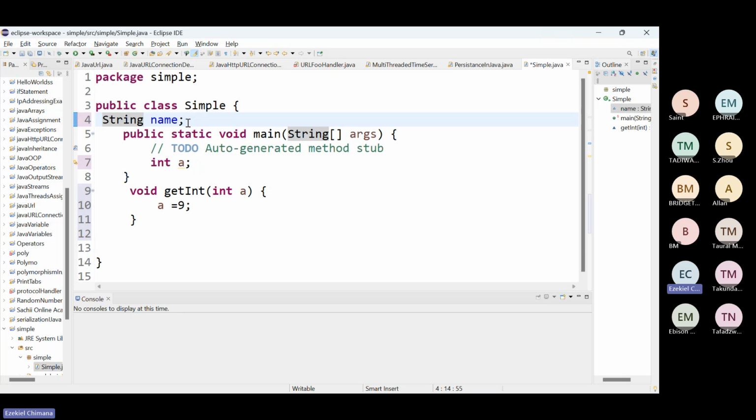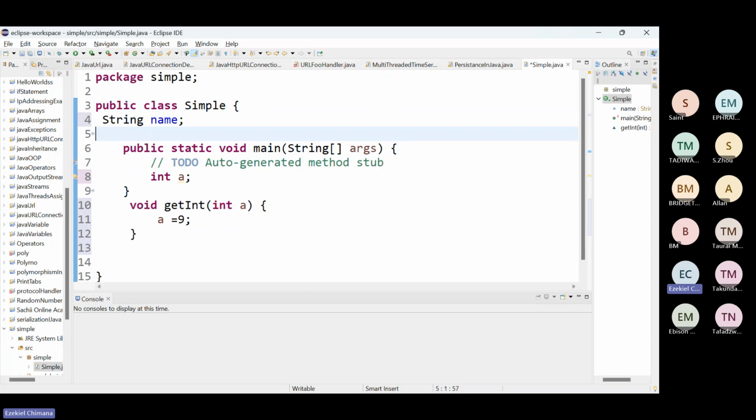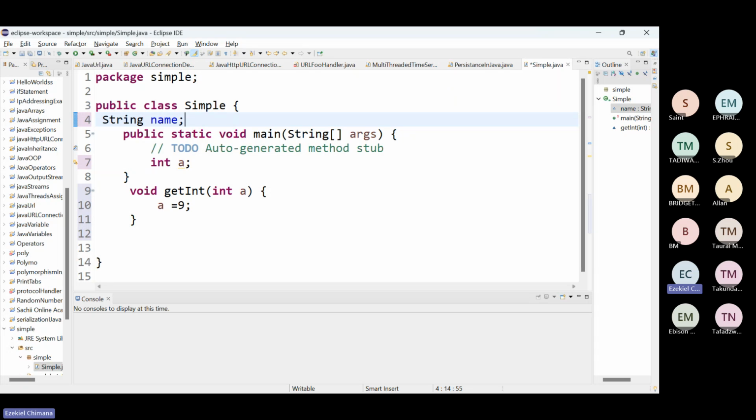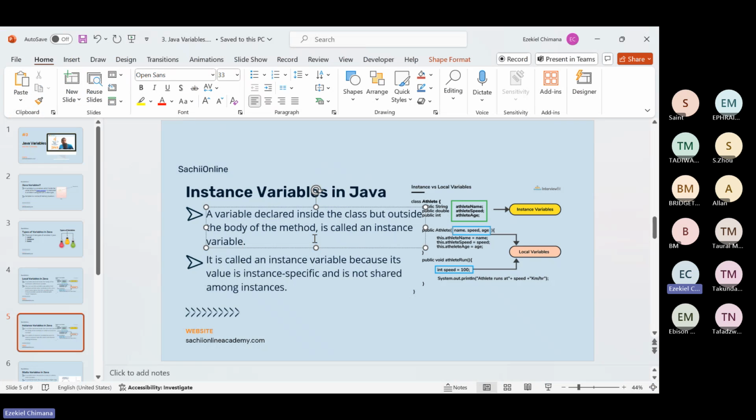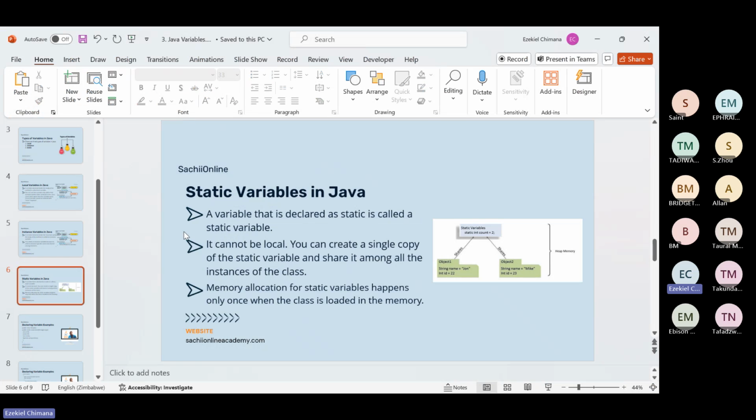But what I'm saying in general, any variable that you declare outside the method is called an instance variable. So it is inside the class but outside any method. They belong to the class. They are the properties of that class. That's why I said before, these names are given just for the sake of their location. So that's what we call an instance variable.